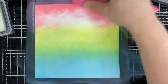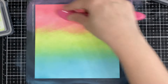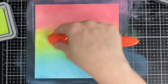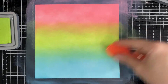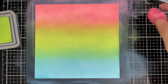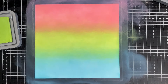When I use it on my card I'll flip it — I will have the blue on top, green, and then pink instead. Now I'm going back with my green on top of the pink just to blend those two together a little bit better, because the green is much lighter than the other two. Then the pink one again — back and forth like I said. All right, that part is done.